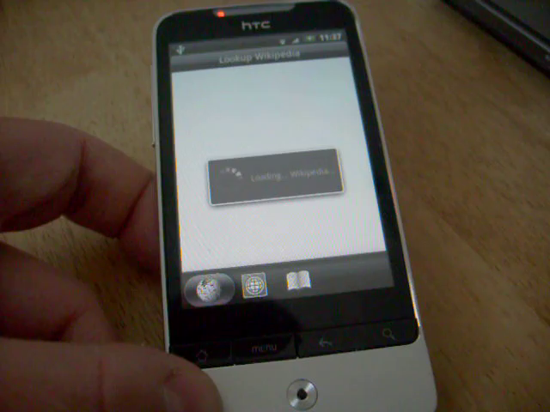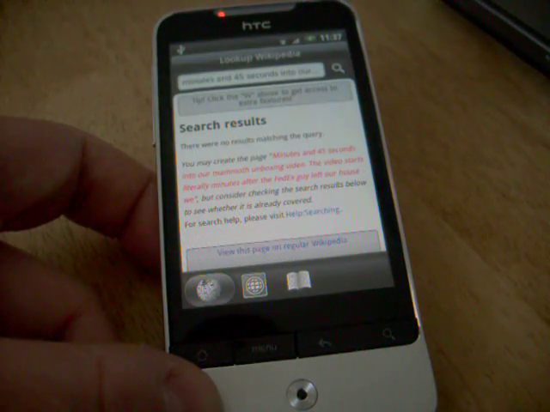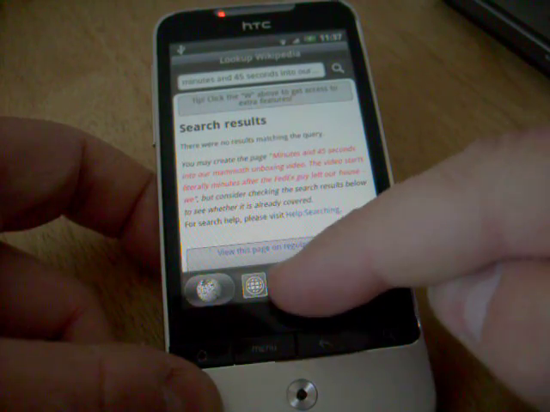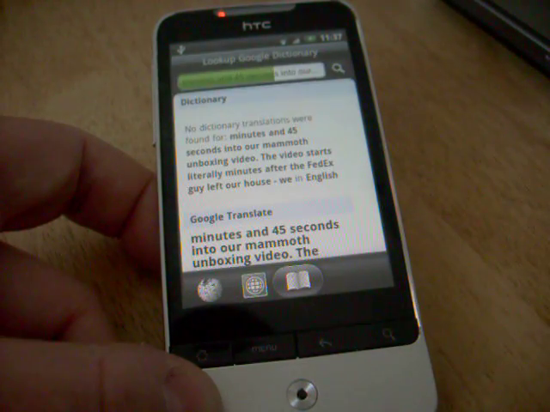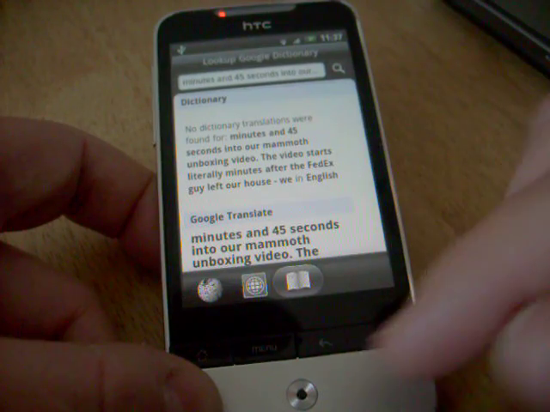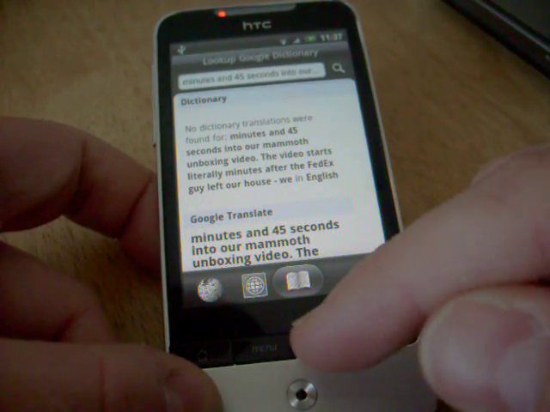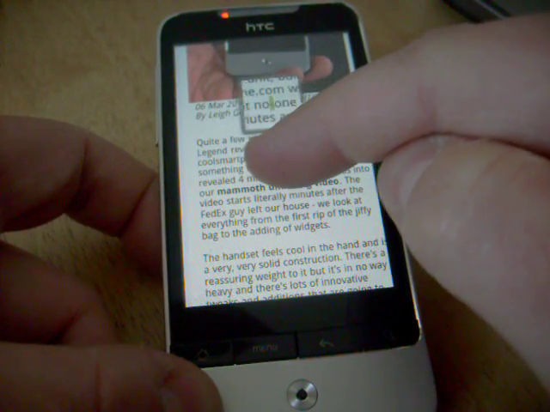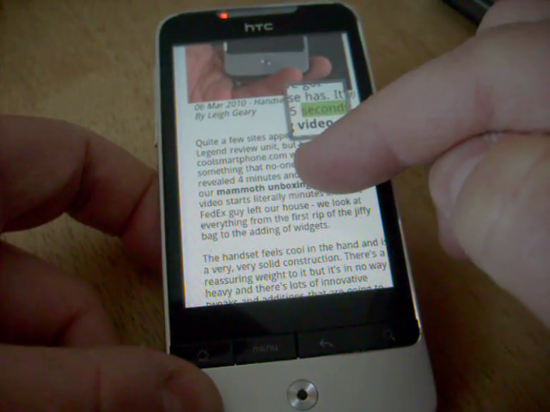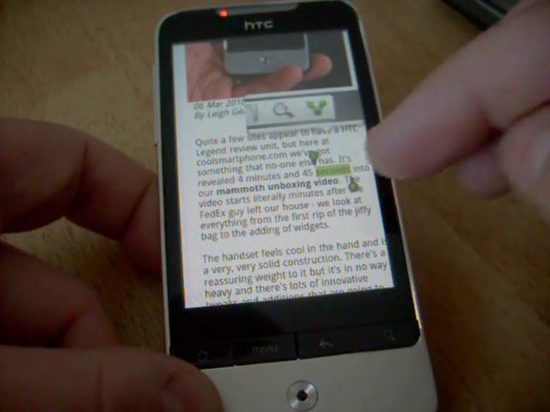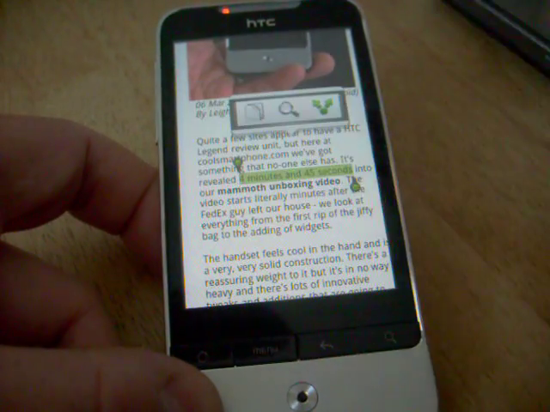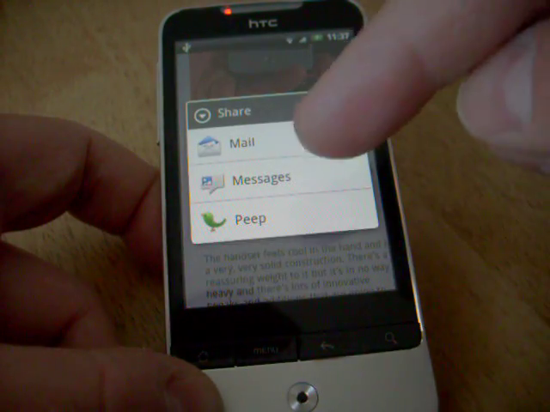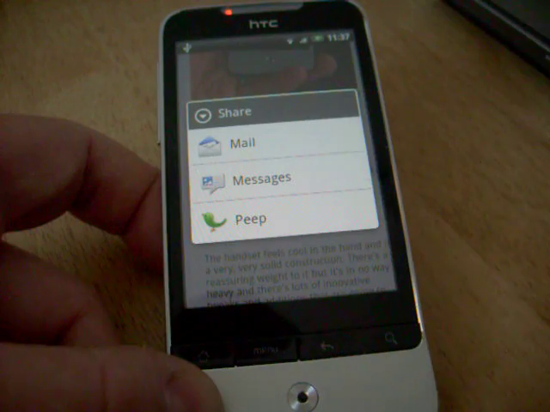You can go into Wikipedia, you can find out about that bit of text and what it means, etc. Obviously I've got a little bit too much text for Wikipedia to know what the hell I'm talking about. And we can go into the Google Dictionary and it will check the spelling, etc. And if we don't want that, we can press and hold again. So you can just pick out certain words from there, or you can drag like I did before and select blocks of text. We can share that block of text. It shortens it and sends it via text or email or Twitter.